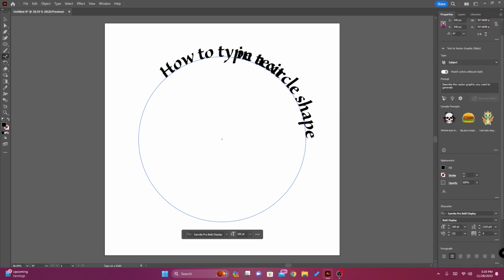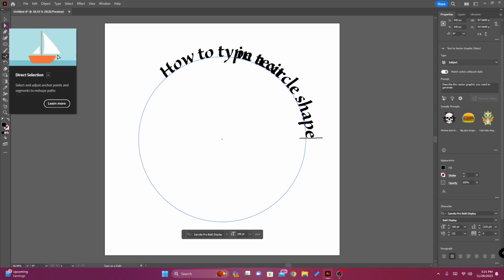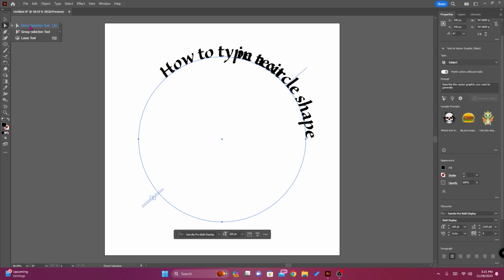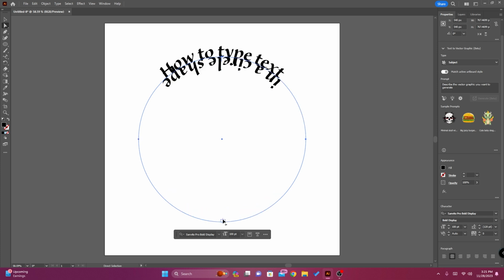Go to Properties. Make sure it is aligned to center. And then use this Direct Selection tool. Move this on the center. Oops, sorry. Again.